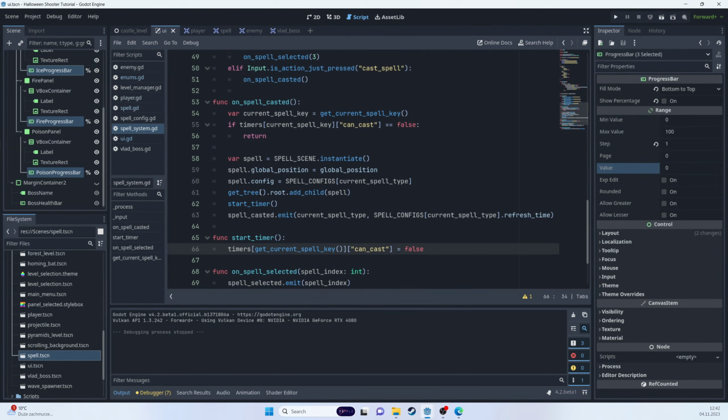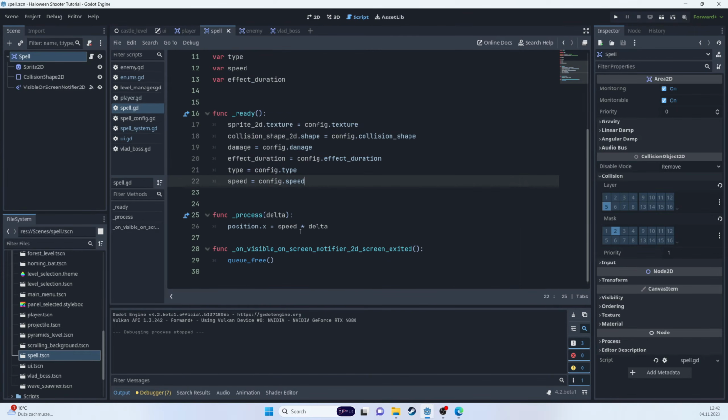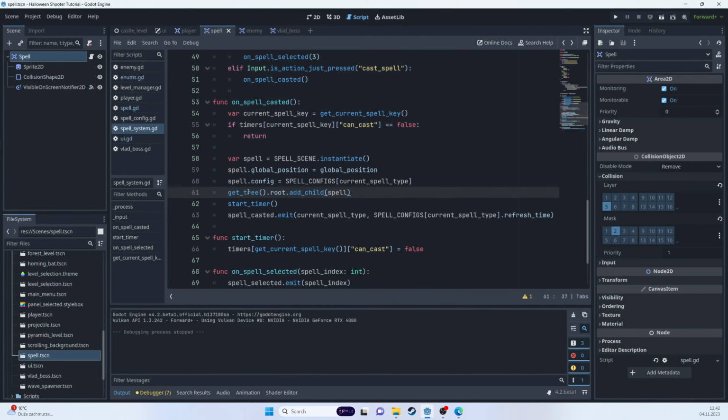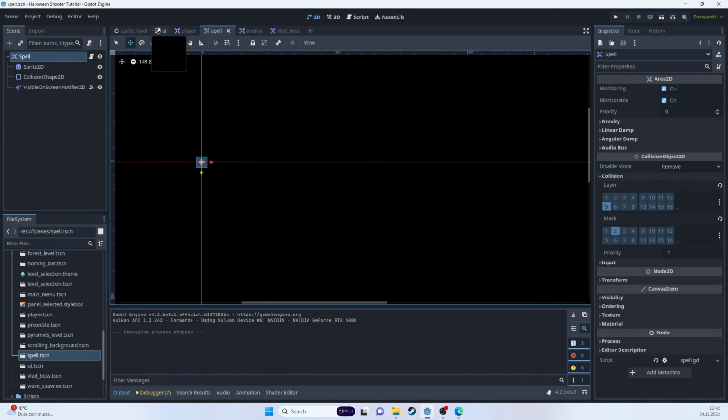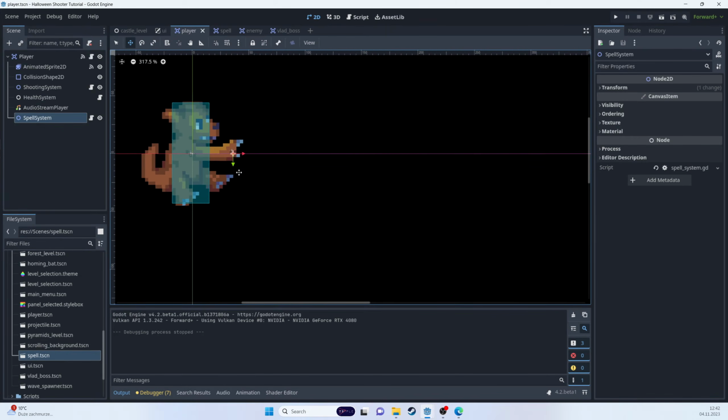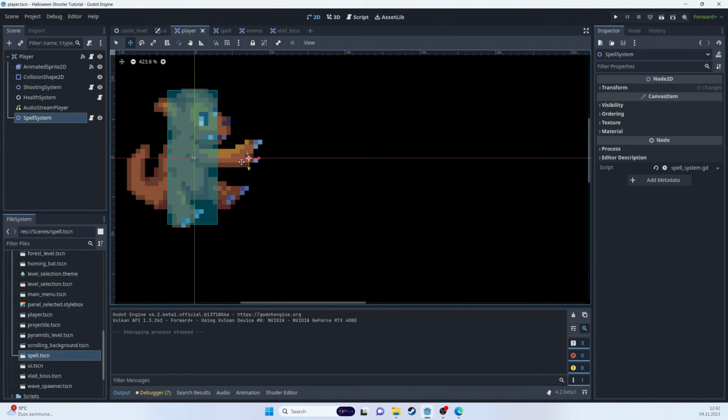We have the instantiation here. So the spell itself, it feels like the position is off for any reason. Be right here, and then it feels like it's not going forward.